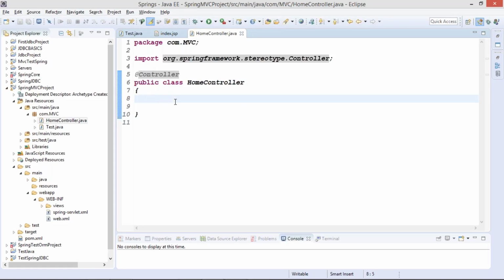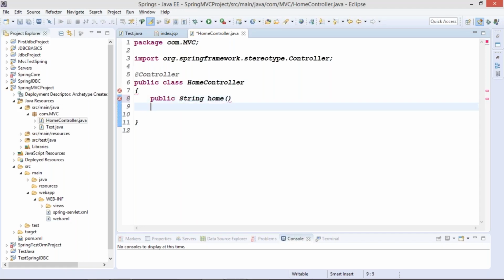Now let's say we will create a method here. Inside this controller we have to perform some operation, and we'll perform the operation with the help of a method. So I'll say public String home. You can give anything, guys. Again, I'm telling you, public String home is just a method.